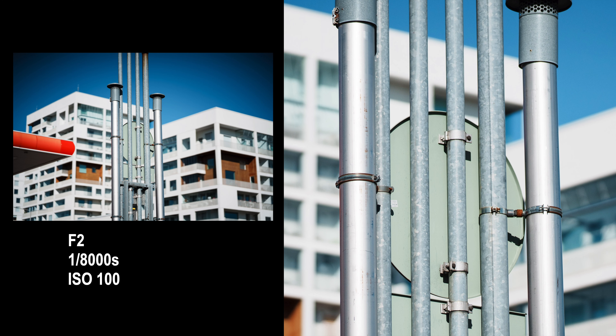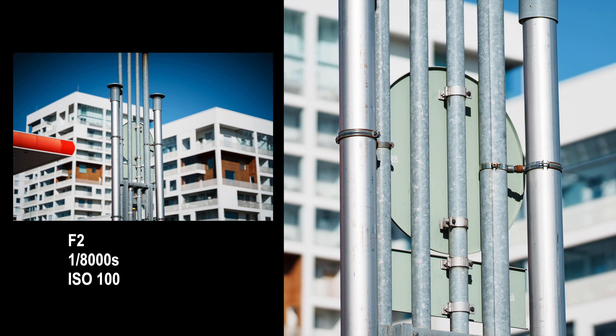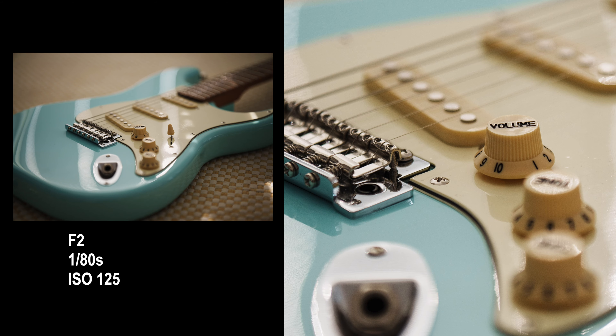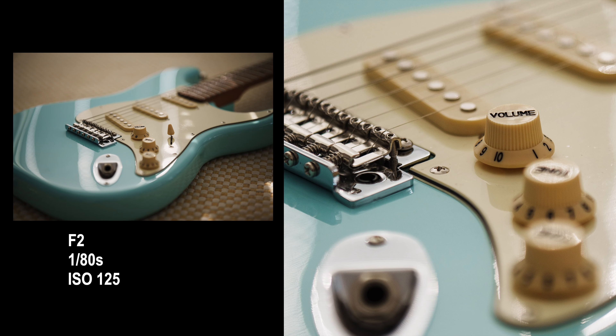The next like is the sharpness. This lens is very sharp at every aperture, and I would not hesitate to use it wide open or stopped down. Every aperture gives you really nice, crisp, sharp results — nothing to complain about there. And the next like is mild longitudinal chromatic aberrations. It is exceptional for a budget lens like this. Many much more expensive fast-aperture lenses suffer from much more pronounced longitudinal chromatic aberrations, and those can be really hard to get rid of in post.